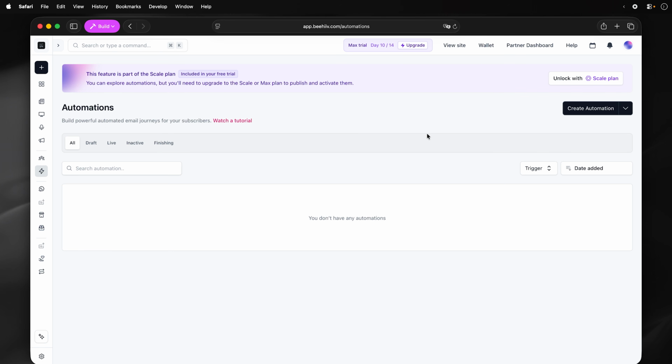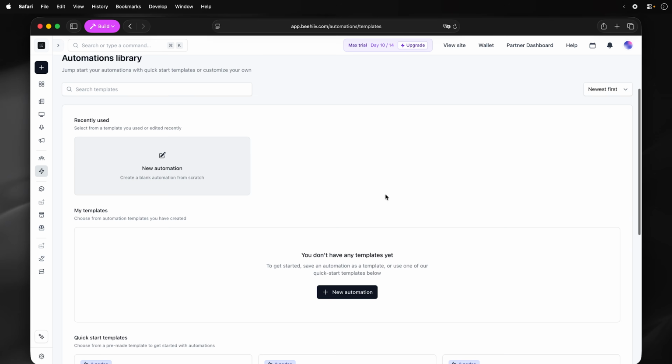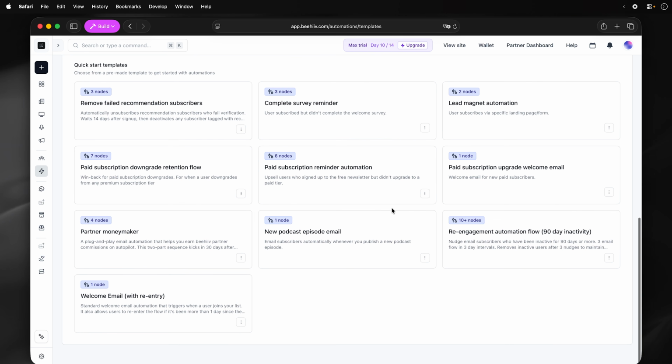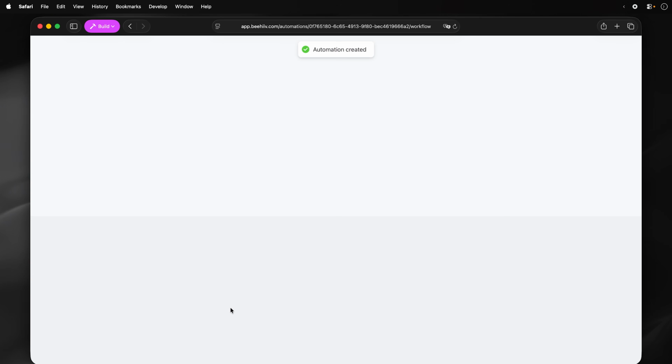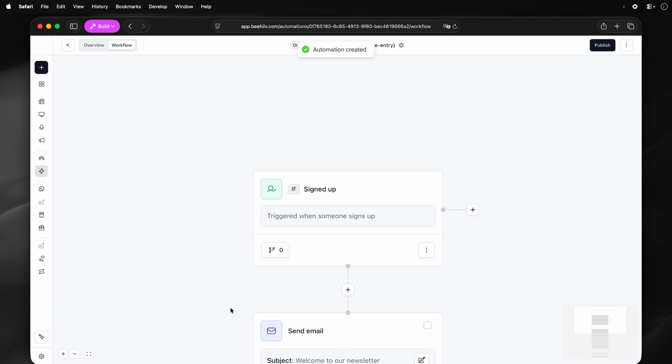So if it's your first time creating an automation, you might have a dialog here to prompt you to create your first automation. And here I have the option to create an automation. And if I use this drop down here, I can start from scratch or use a template. I'm going to use a template. So I just want a welcome email. So I'll say template. And then I can go down here, browse the templates. I'm going to use this one here, welcome email. And say use template by clicking on that option there.